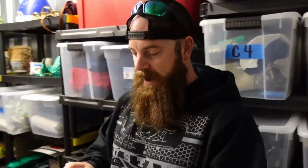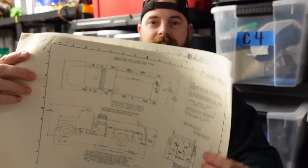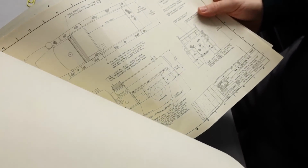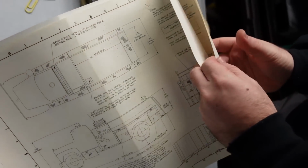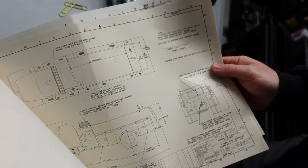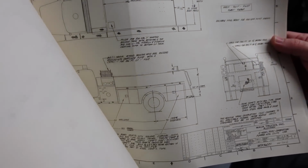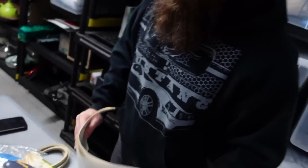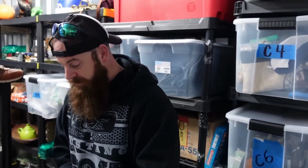It's just like how I guess they built the trucks back in the 70s, and it has the specs on them and stuff like that. And so it's pretty neat. There's nothing on eBay that was remotely close to this. I guess they're not originals. I guess they would be copies of it. But I put it on there, did the best I could to describe what it was. I had nothing to go on.